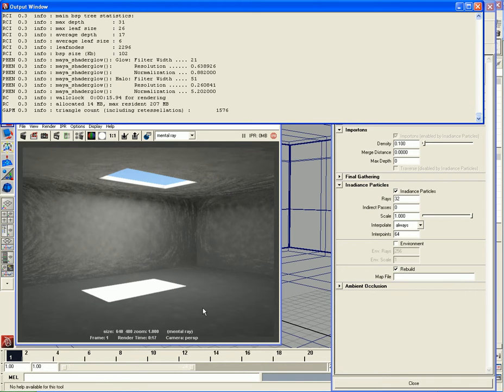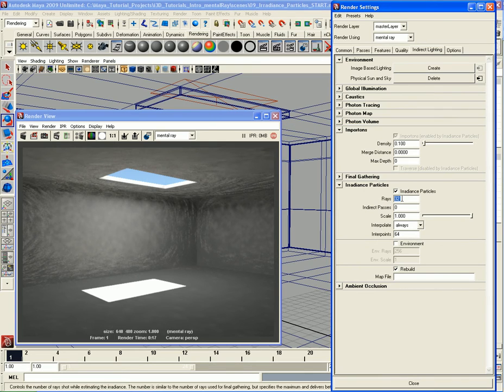The reason for that is there are two main reasons for the irradiance particles coming out this bad. And that is the number of rays is really low, and we're using a very small amount of importons. If you remember, I mentioned that irradiance particles are completely dependent on importons. And if we have a small amount of importons, it's going to hurt the quality of irradiance particles drastically. So that's very important.